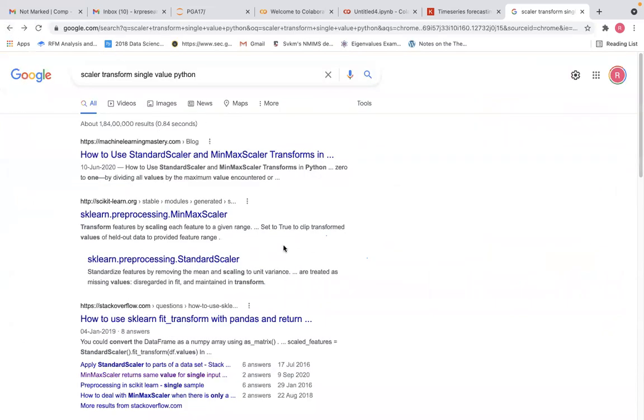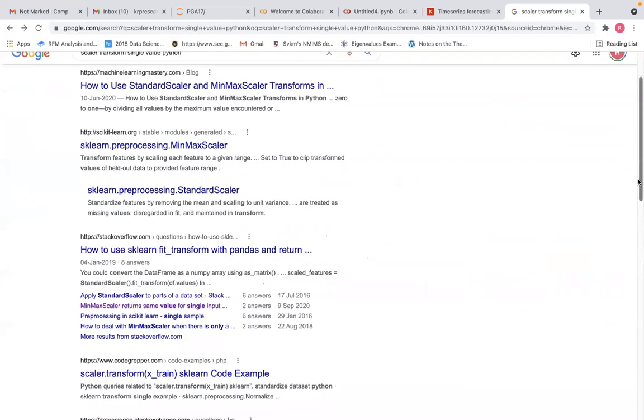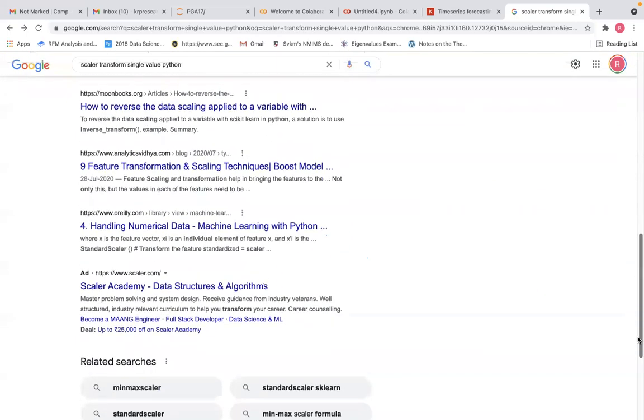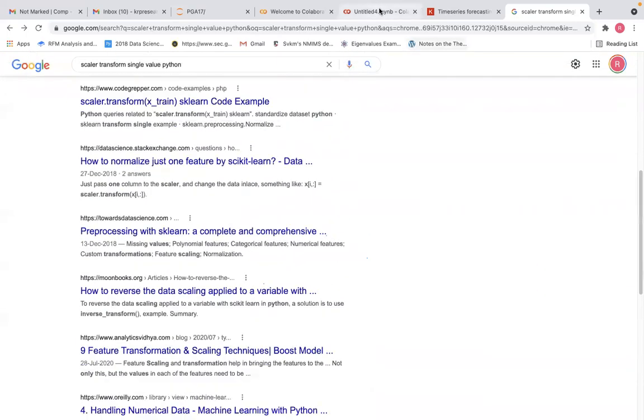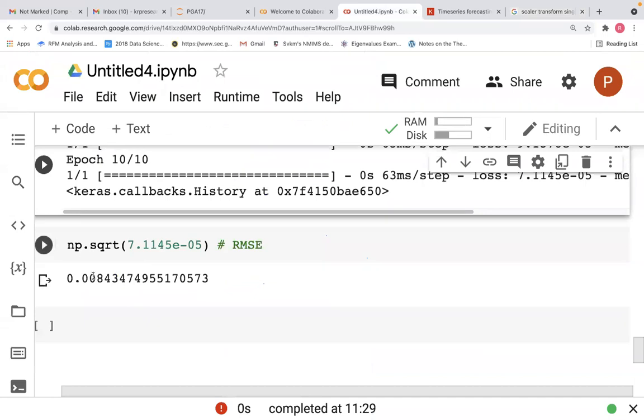How do I convert this min-max scaled value? This is actually a scaled value, and we have to transform it back to a normal value. Then we will know the actual RMSE. So how to do it?